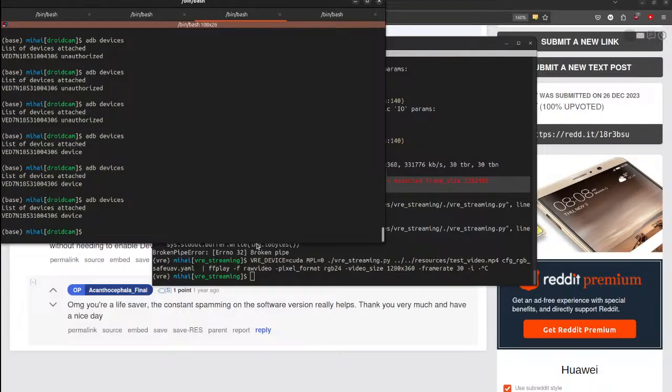So you got this. Transfer files. Question is, is it charging? That's quite important, because if it's not charging, it's just going to die very fast, basically.